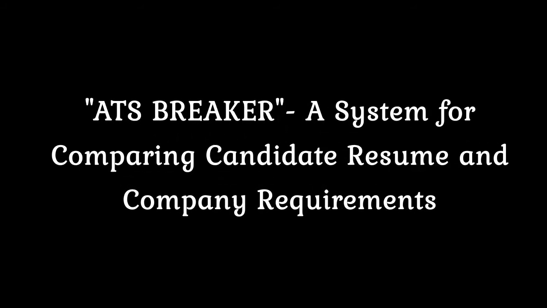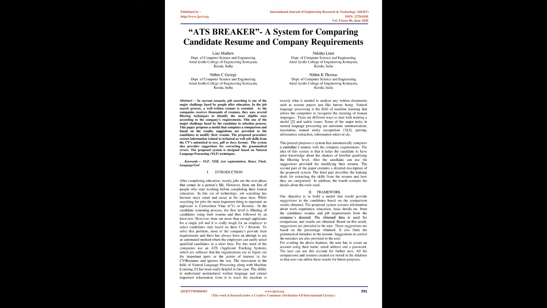ATS Breaker is a system for comparing a candidate's resume and company requirements. Abstract: in the current scenario, job searching is one of the major challenges faced by people after education. In the job search process, a well-written resume is essential. As companies receive thousands of resumes, they use several filtering techniques to identify the most eligible ones according to the company's requirements. This is one of the major challenges faced by the candidate in the selection process.